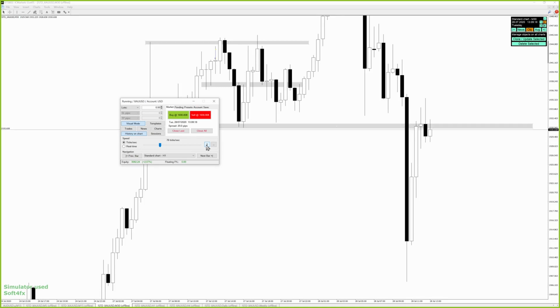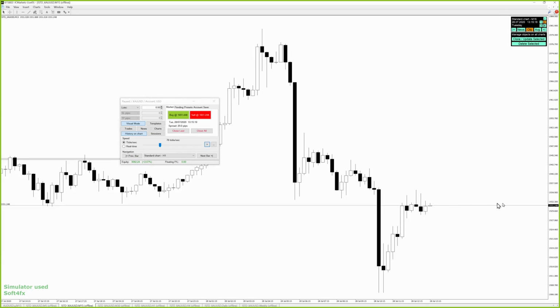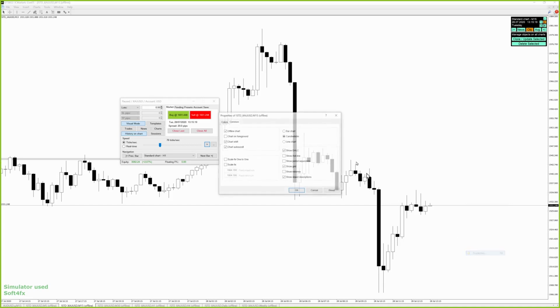So the 15-minute candle is about to close. We're going to wait for the 15-minute to close. We haven't looked at the 15-minute yet. We haven't looked at the 1 hour yet. We're only looking at the 30-minute right now. So the 15-minute candle has closed. Let's take a look on the 15-minute time frame. Let's just scale fix this here.